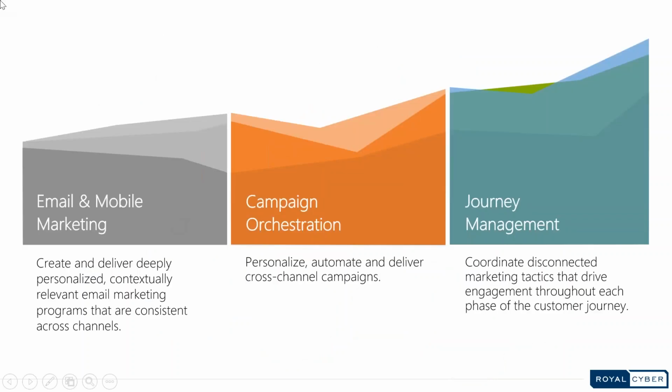So again, just to summarize, we are focusing on email and mobile marketing, and then campaign orchestration, which is built through the workflows that we have been talking about, and also assisting the customer journey. As you go ahead targeting customers and sending emails, you need to take that customer journey, knowing your customer better, and build it back into the tool, so that the next time you go, you can see all the profile information around it.